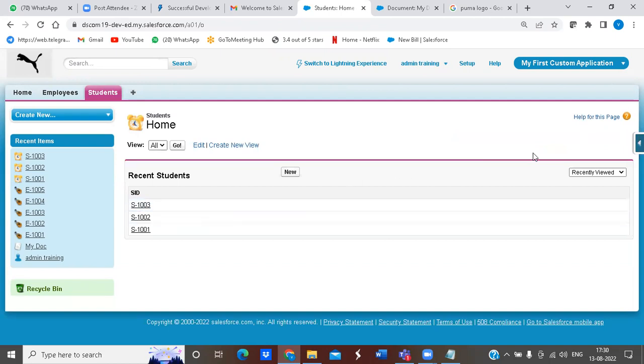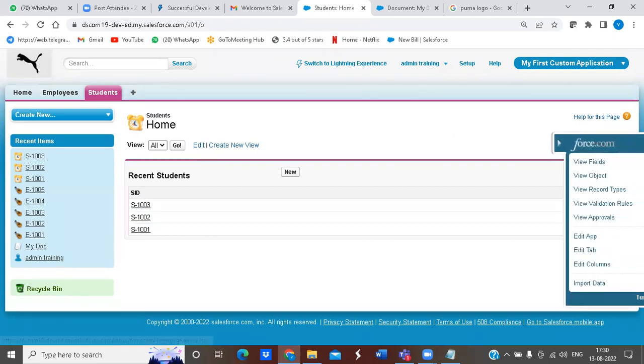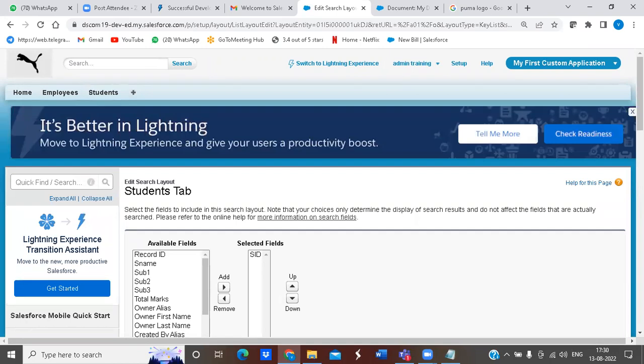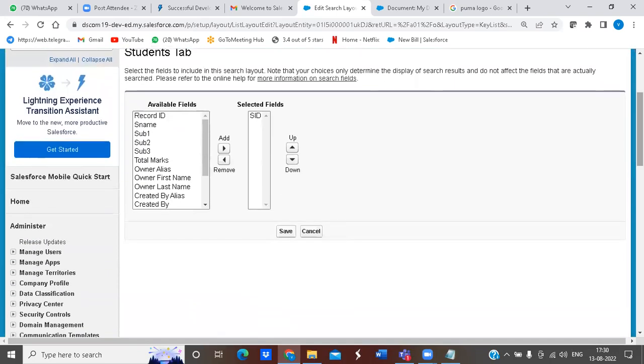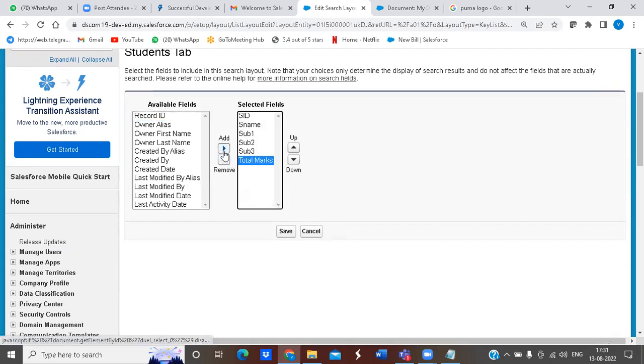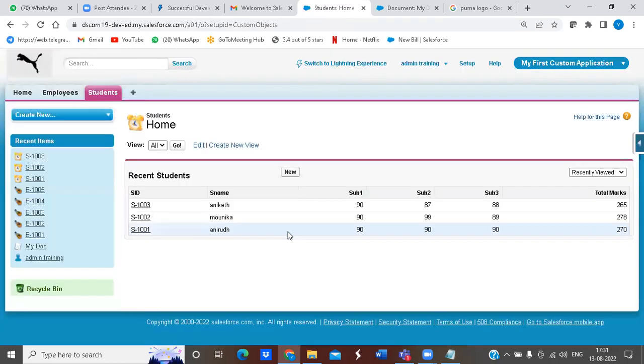I want to add the rest of the fields also. What do I have to do? Click on that dashboard, edit columns. Subject one, S name. Can't we select everything? Total marks. All the total marks are automatically calculated.